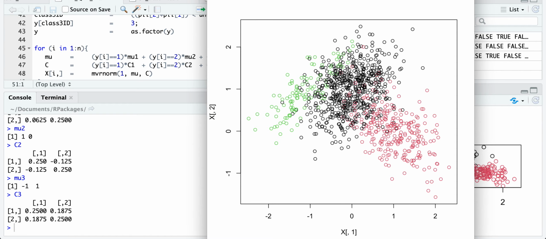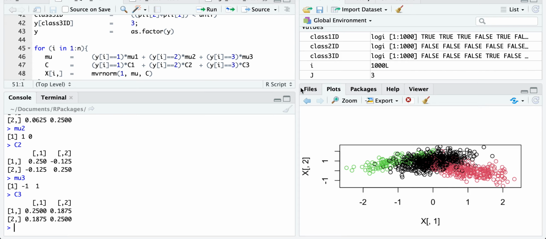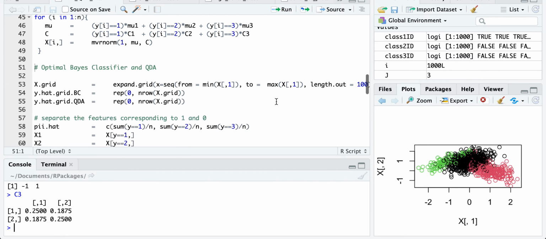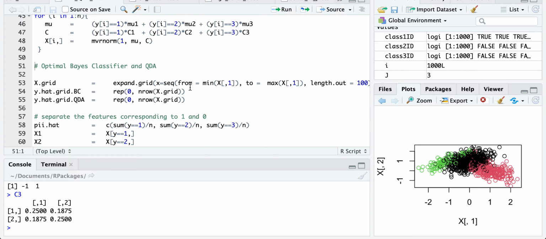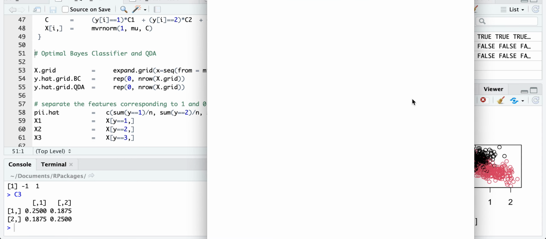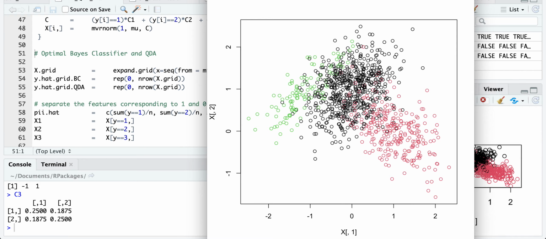Okay, so next we want to try the optimal Bayes classifier and QDA. So let's look at this. You see, this is the scatter of our data of the features.